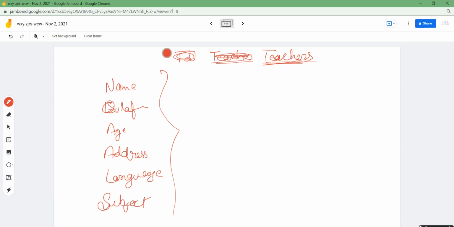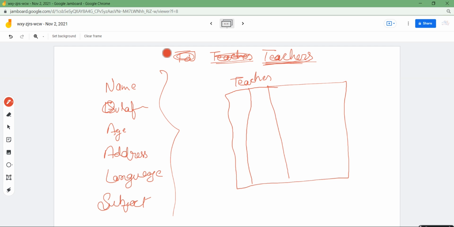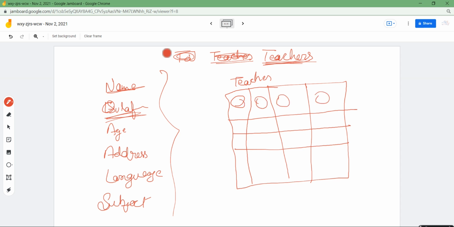So I will again create a table dedicated to the teacher, and I will have the same columns. I will just declare these as columns, and I will have different rows for different teachers, but the columns will always be the same for each and every teacher.